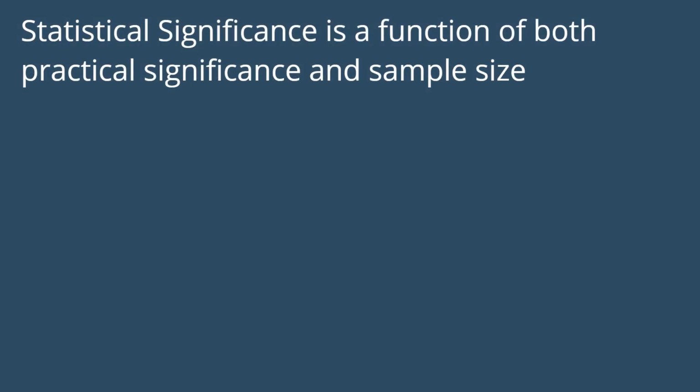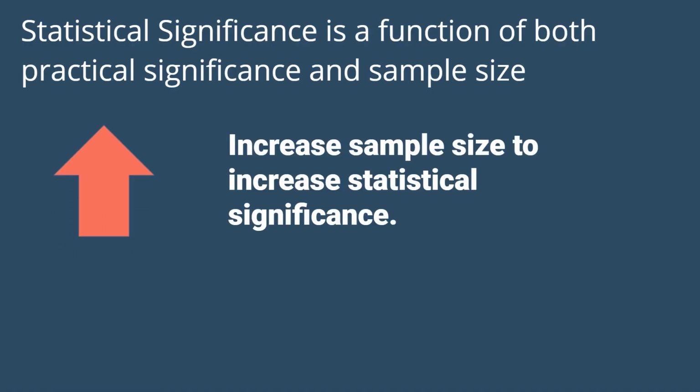Statistical significance is a function of both practical significance and sample size. This means that anything can be shown to be statistically significant if we increase the size of the sample. It is therefore important to focus on both of these estimates when evaluating results in a statistical report. Let's put this in context with some examples. The following statistics show an over-reliance on statistical significance.